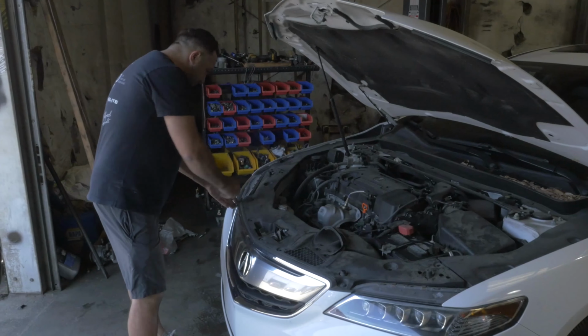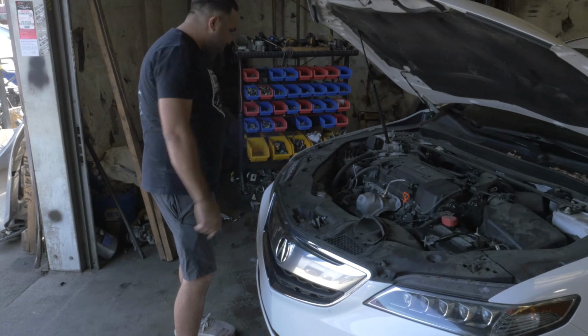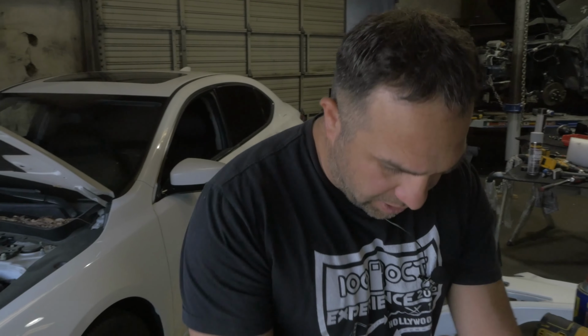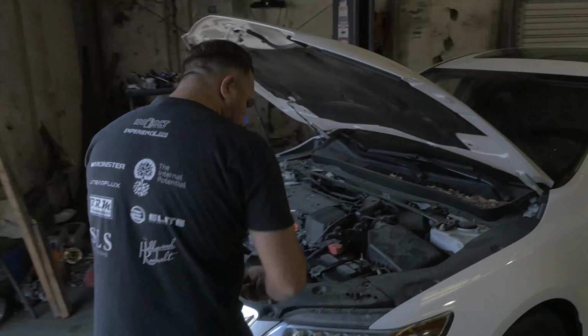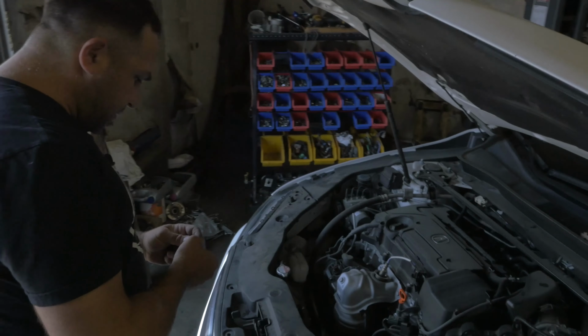Putting the clips back in on the bumper. That's about it, really. There's not much more to this car than that, guys, as far as getting the bumpers off and just putting these clips in. Some of these clips are broken. We should get new ones.